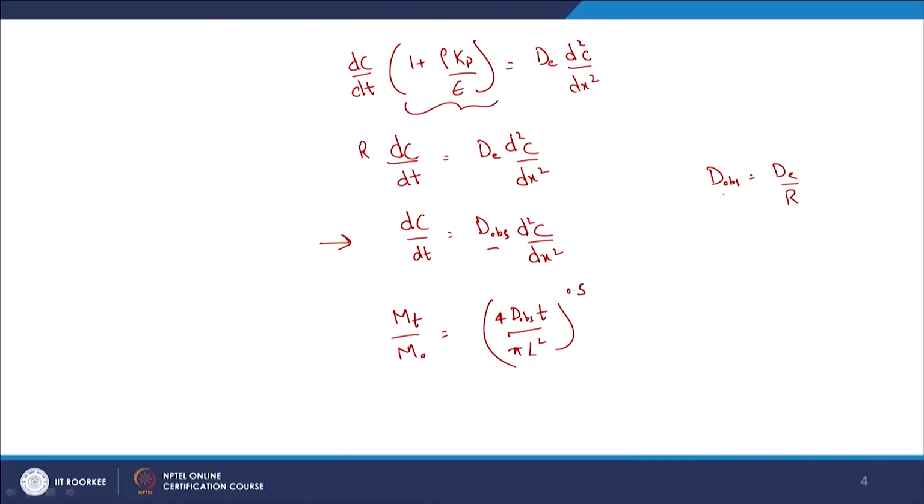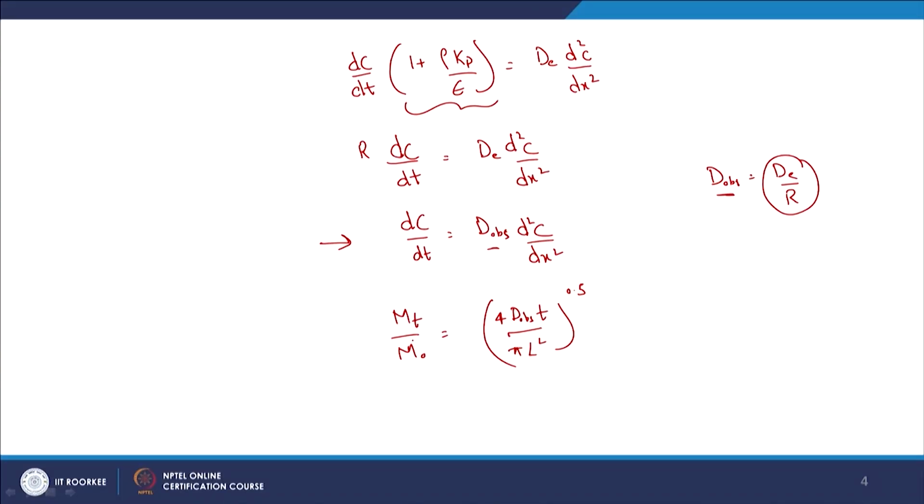So, what is the effect of having adsorption here? In the earlier case, we assumed that it was only diffusion out, but if we are also considering that the compound can be adsorbed onto the relevant media or the solidified and stabilized mass, what can happen now? Think of that. What is happening to D here, compared to what we had earlier, is that it is now D_E by R, or it is decreasing. So, if this is decreasing, what happens to Mt by M naught now? It means that Mt by M naught is also decreasing.